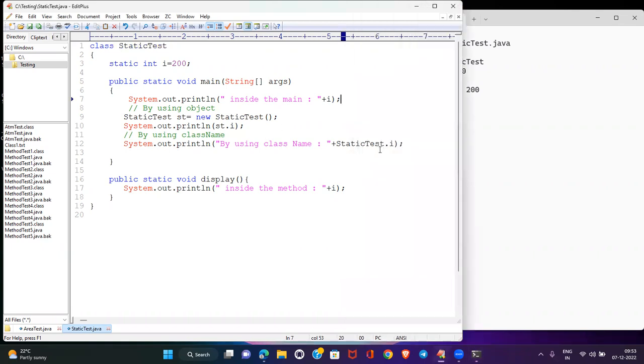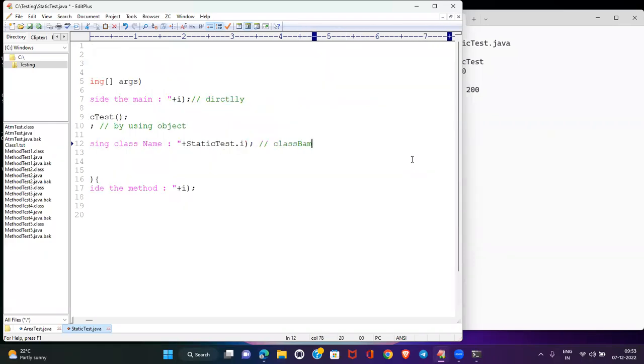In all the ways I can call the static members. This is what I'm calling directly, this is what I'm calling by using the object, and this one is by using the class name.